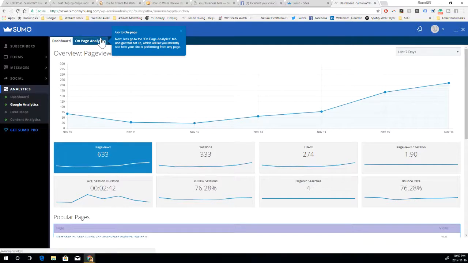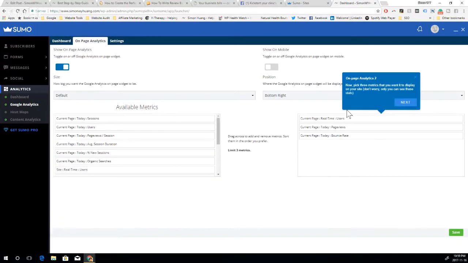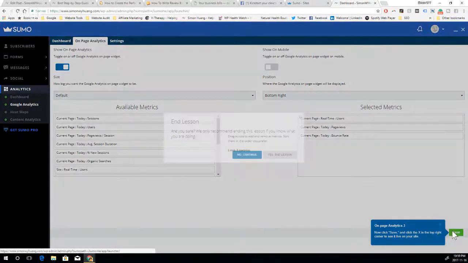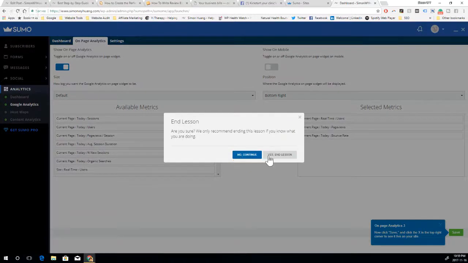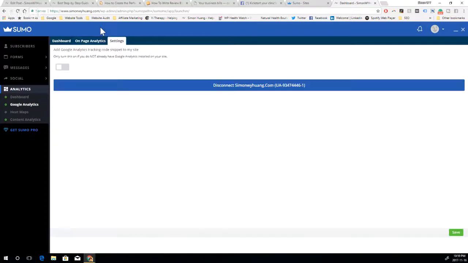So right now, just look at on-page analytics. Okay, I don't suggest you turn on that, but you could. Tracking code. Don't turn this on, period.